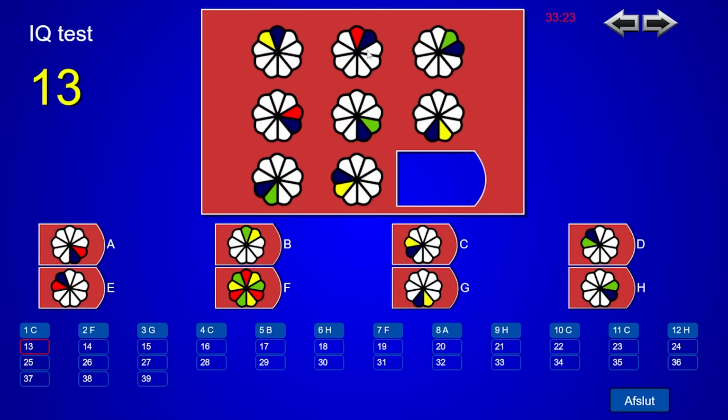And the flower one again with some petals that are traveling. This one is blue and red and green and yellow, and red, green and yellow, green, yellow, and then red. So I'm thinking we need one with blue and red. We have 2 of those. So which one? It's traveling around the flower. So it would be now here in this position, which is E.